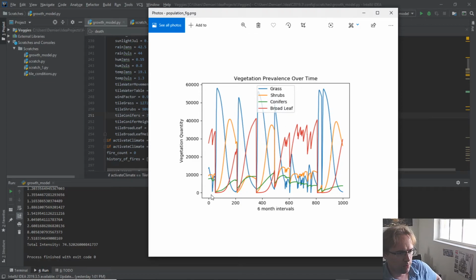How many resets do we have? We have 1, 2. We can count the 1, 2, 3, 4, 5, 6.